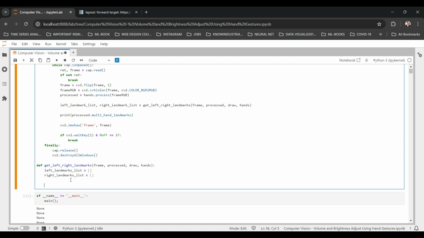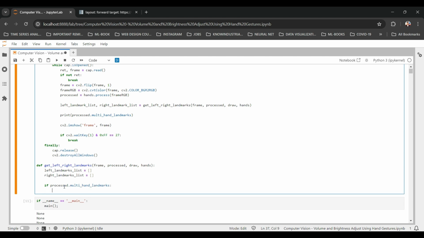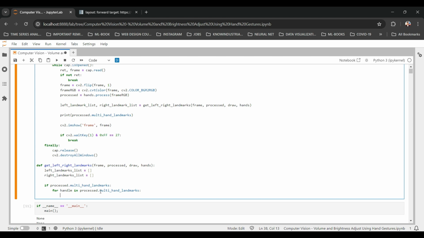So we will say if processed contains multi hand landmarks, that is, the object which contains the landmarks from multiple hands, then for hand landmark in processed dot multi hand landmarks, we'll loop through all the landmarks.